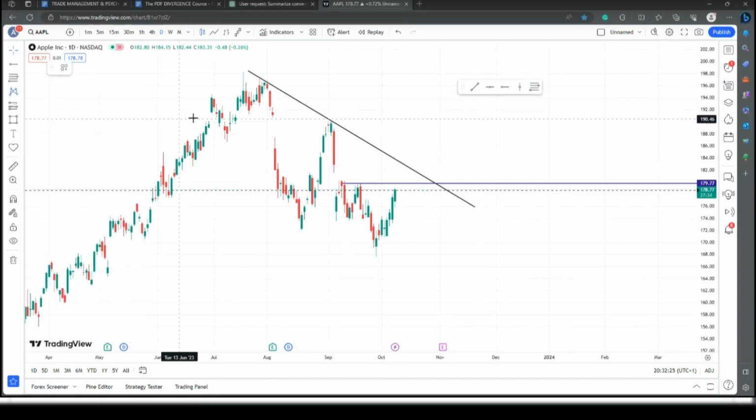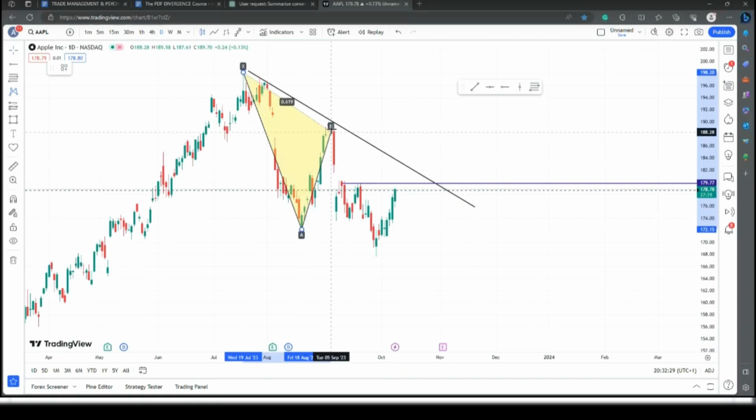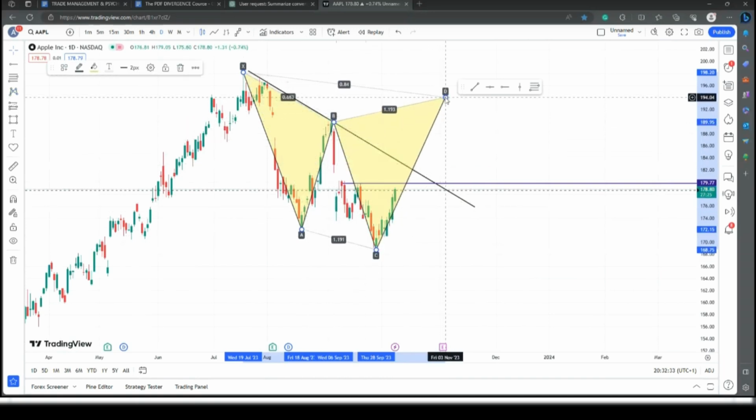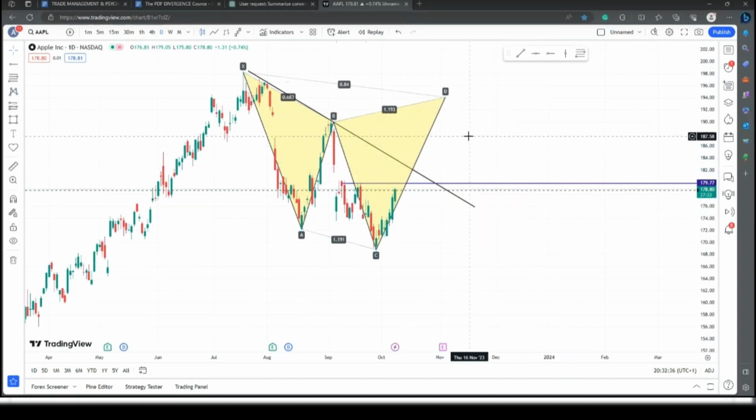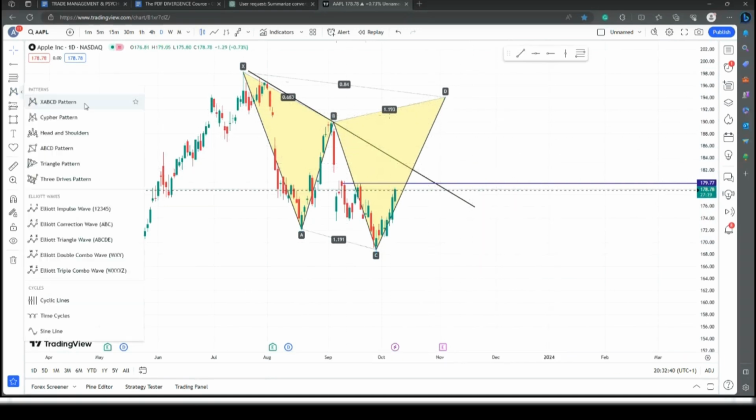For example, now let me say this is a harmonic pattern here. Now look at this. This thing that looks like a butterfly. I'm sure maybe you have seen this in some forex videos. You understand? So this is a harmonic pattern. If we were using that, we would have added it, but we are not using any of this.